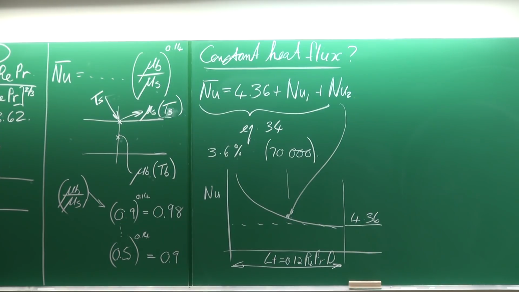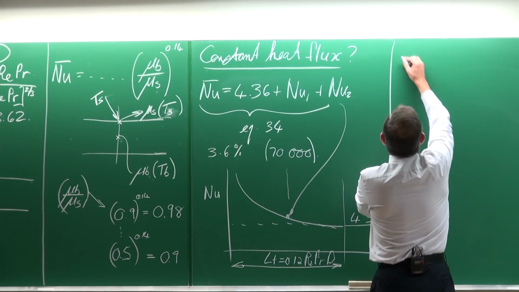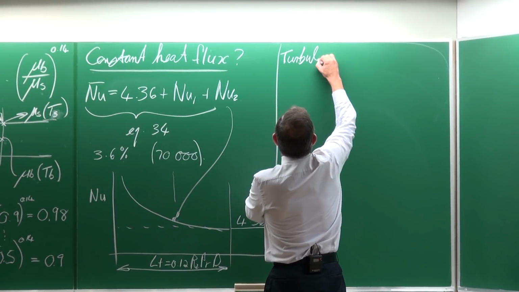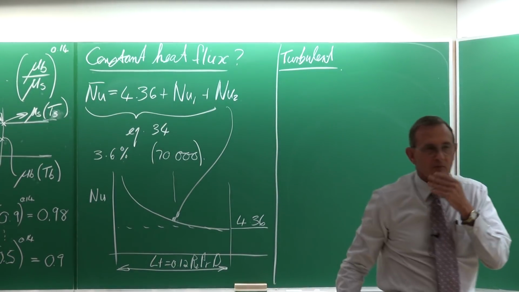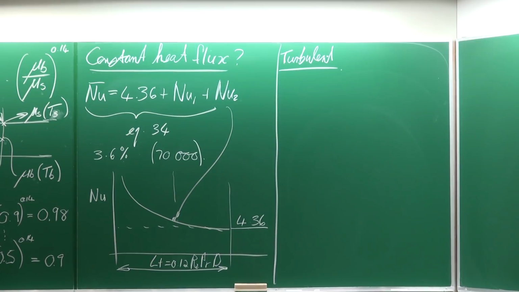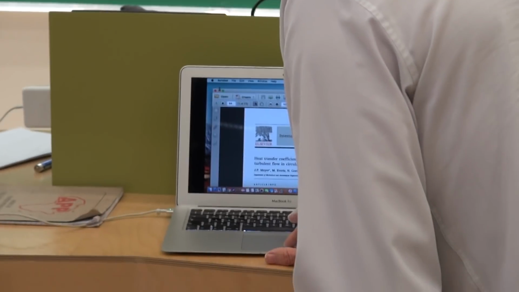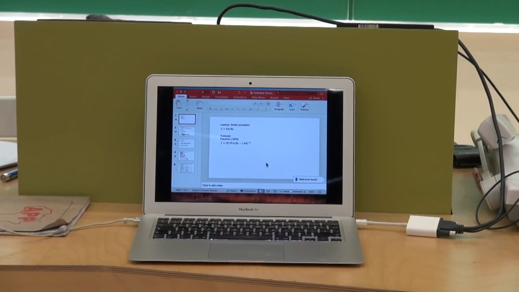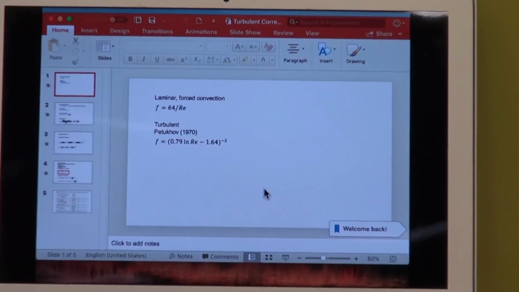Let's go over to turbulent flow. Turbulent flow is the next part of the work. And it has been summarized in your textbook in paragraph 8.6. Now, unfortunately, most of it is outdated. And I want to summarize it for you in terms of the following few slides.